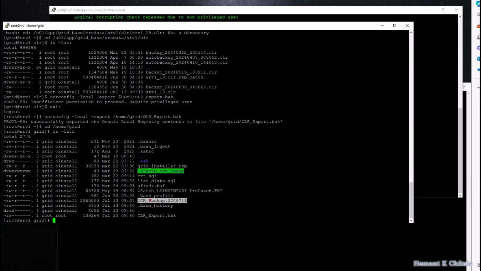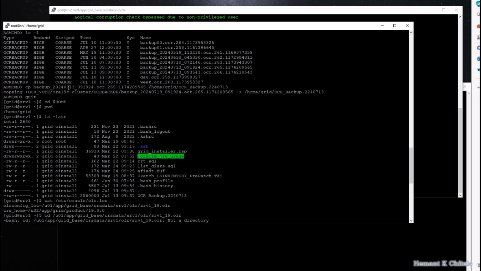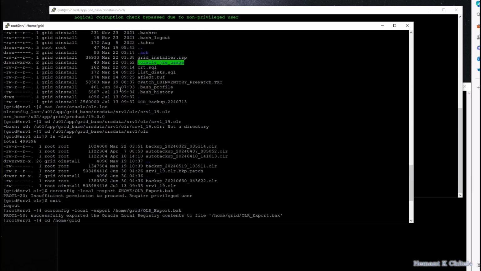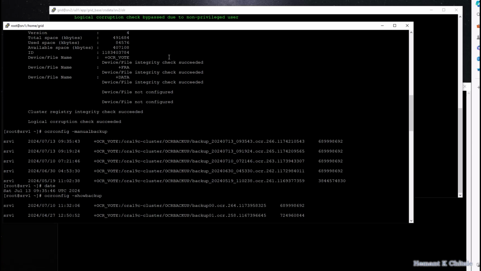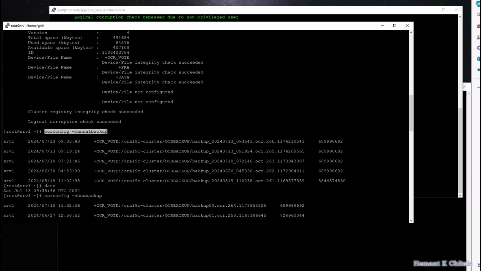This is the OCR backup I took a little while ago, copying it out from ASM, and this is the OLR backup I took using the ocrconfig -local command. And the OCR backup to ASM, of course, is the manual backup command within the ASM disk group.